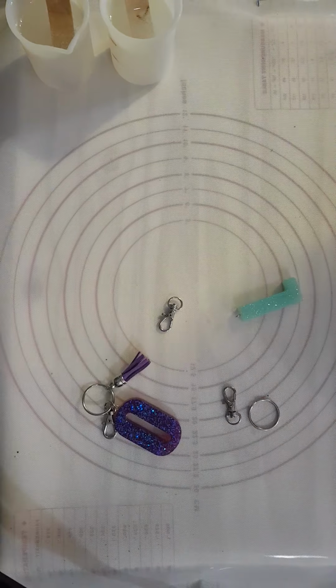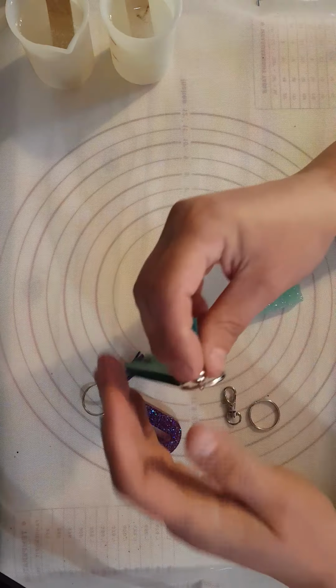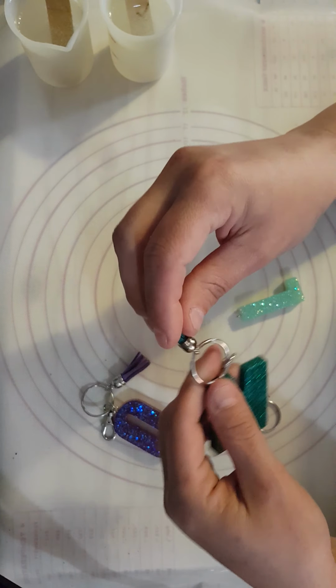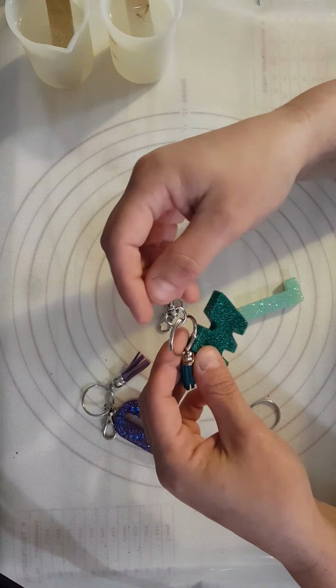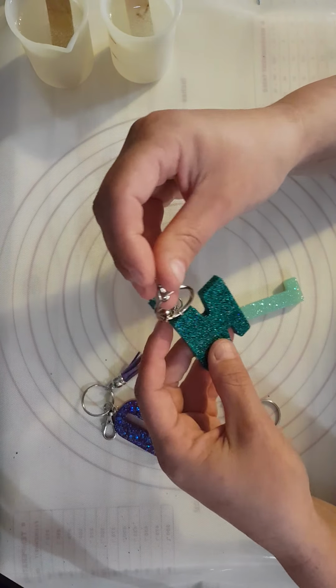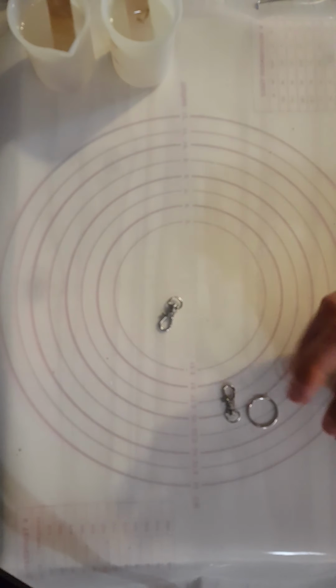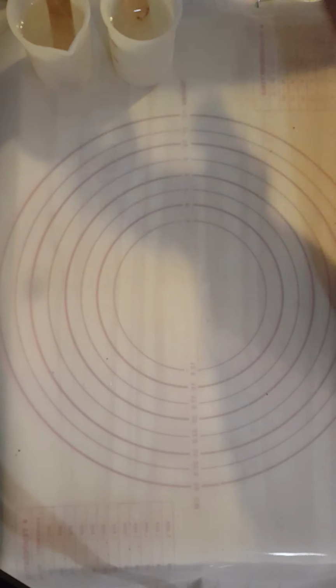One of these did not have that. I'll show you that. So it's a little snugger on there. And this one also does not have one down here. So you can do it either way. Depends on if you want to go through extra steps and extra components. Both ways will work. And that is it for those parts.